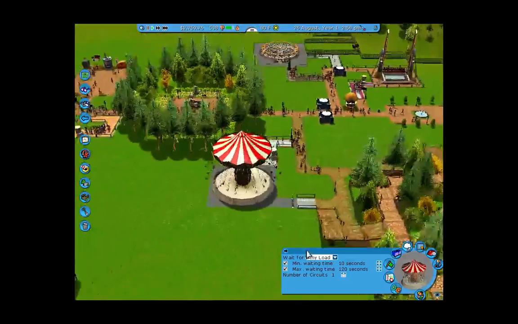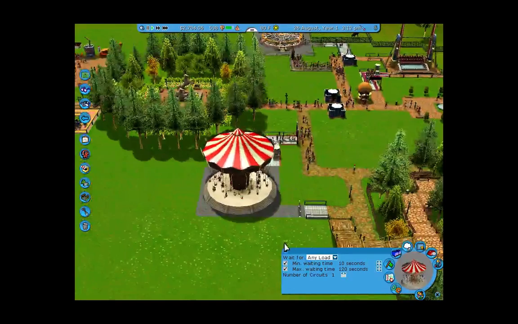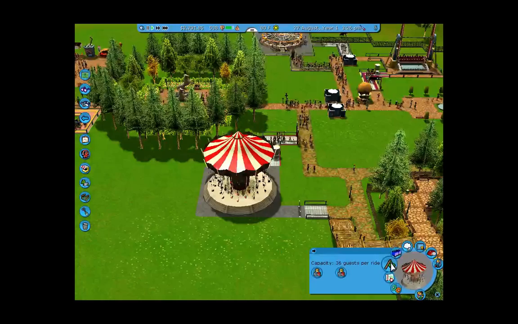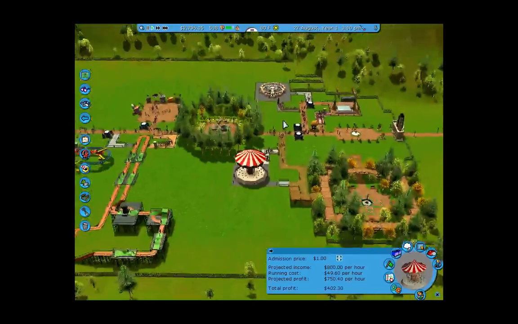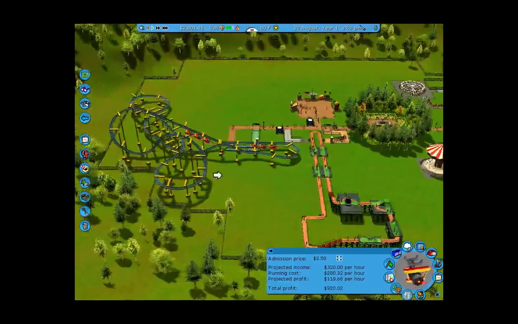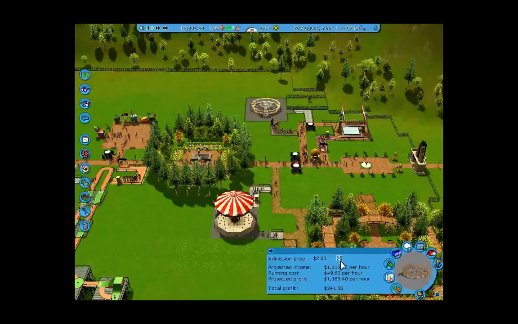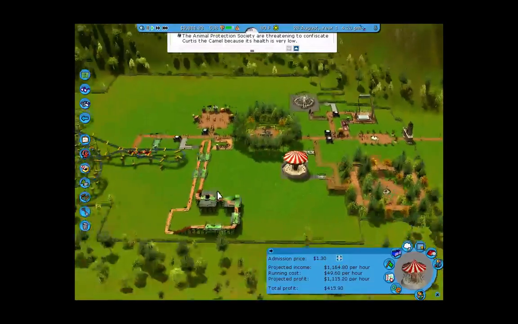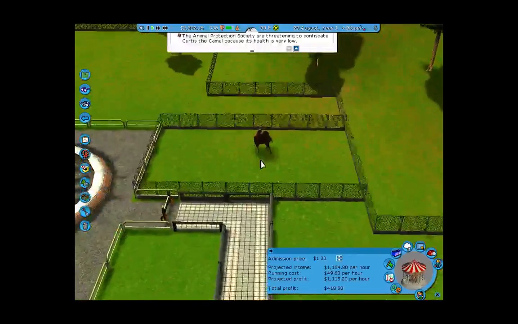You know, when you zoom out, you can really tell how pathetic this theme park is. What? Don't remind him. No, I guess you do have a roller coaster. All right. Okay, it's not so bad. I made my mistake. I know where to ride. $1? Fuck. What? Yeah. Oh no, I forgot about Curtis the camel.